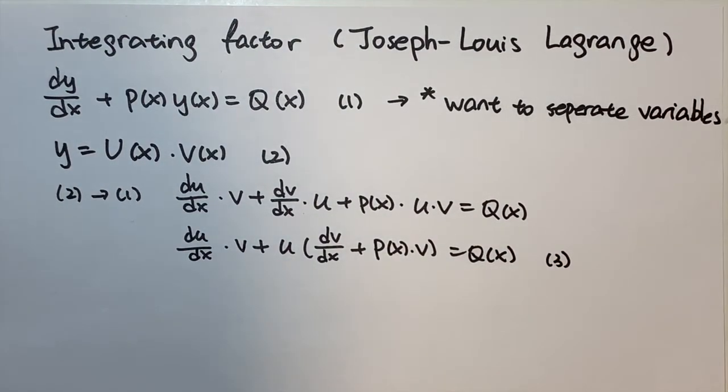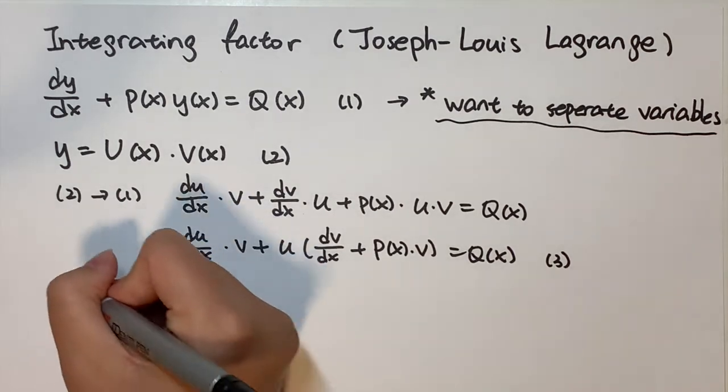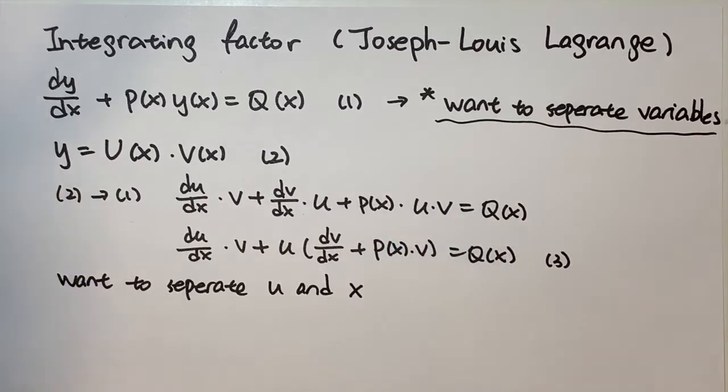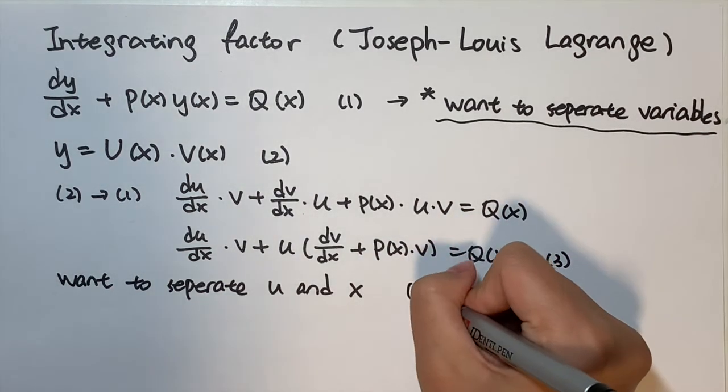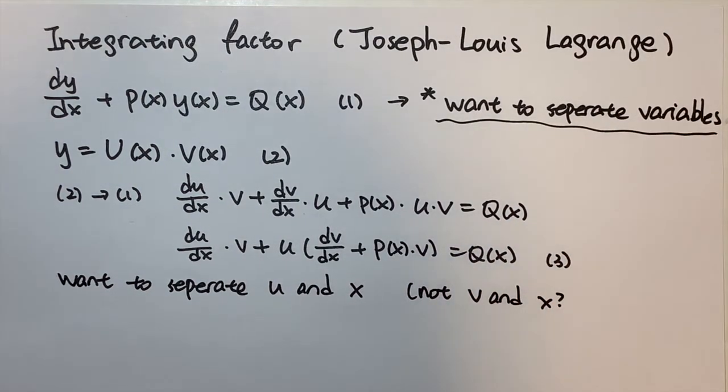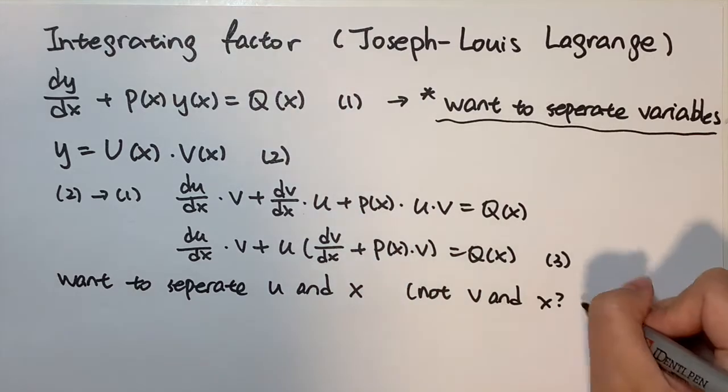Lagrange didn't forget his original dream, insisting on working on separating the variables. He said, I want to separate u and x. Here's something to notice. Why not separate v and x? Because here v and u are equivalent, only with different symbols to represent them. We can exchange the names v and u or change to any symbol we like. So separating u and x or v and x are the same.